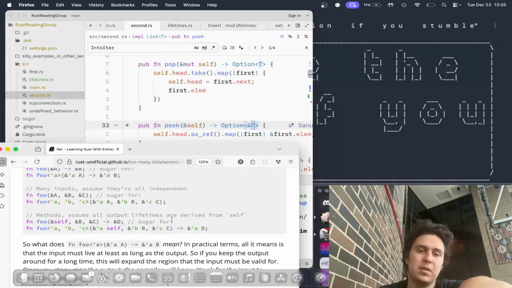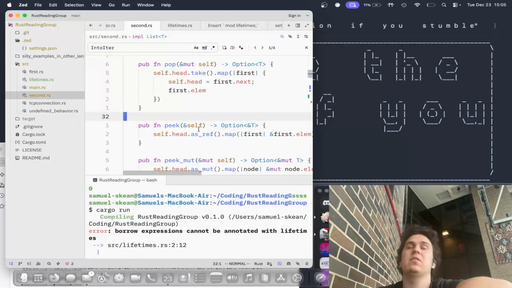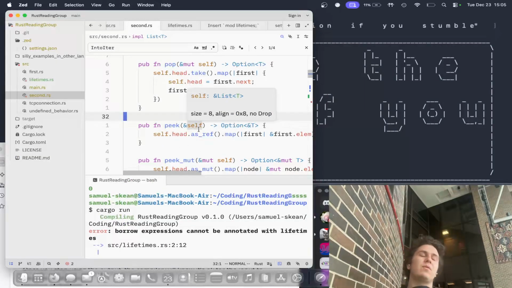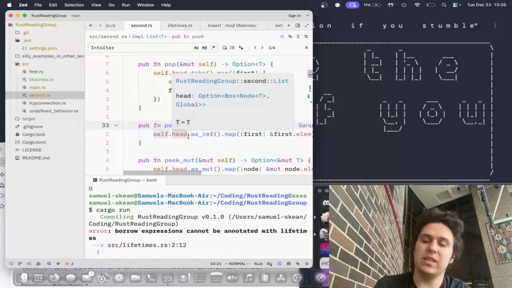So that actually doesn't apply to peek because peek only takes a reference to self. So we only take 1 lifetime parameter, and what's going on is all output lifetimes, so this lifetime, depends on self. They're the same. So that means it assumes that we're returning something based on self, which is a safe assumption because usually when we're writing a method that returns a reference, it's borrowing something on self.